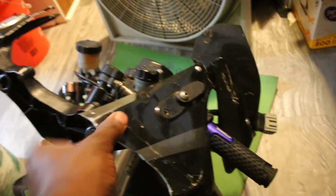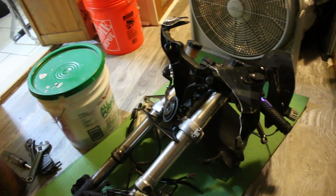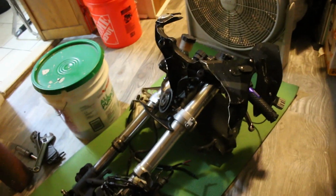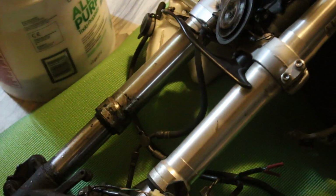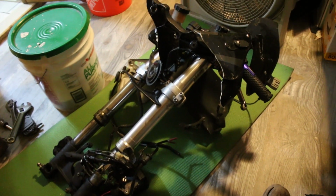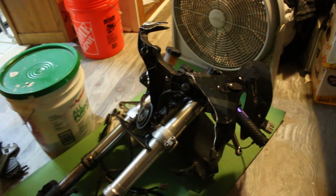There's this fairing stay, whatever's left of the fairing itself. If I could get a decent amount of parts, then I'd only be replacing the things that I can't use, if I ever did a fork swap. So even if I can't save these legs, if I could get one of them, I only have to buy one from eBay, if that makes sense, because I got all the controls and stuff. I mean, this thing is frozen in time. It just ripped off the frame. So as it was is what I have.